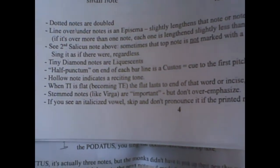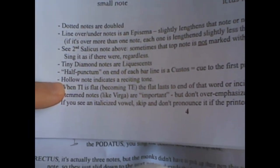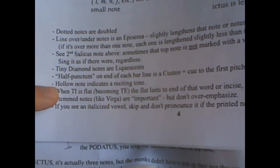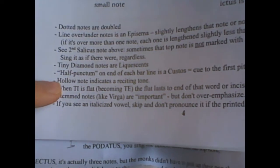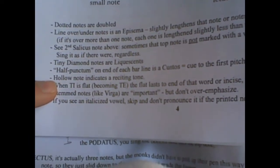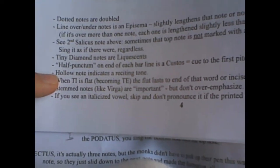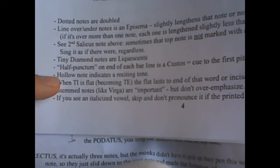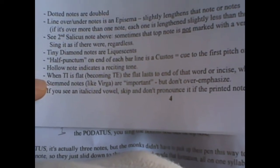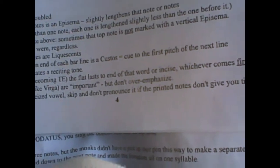A hollow note indicates a reciting tone. Sometimes you'll see a punctum, like on a psalm tone, a psalm verse or something, and you'll just see this one note and it's empty inside. And you're like, oh, what does that mean? It means that until you see another note, you just keep singing all the syllables that come on that note. They just didn't want to print a note for every single syllable. So that's kind of handy. Anyway, when B is flat, it becomes te. The flat lasts to the end of that word or incise, whichever comes first.